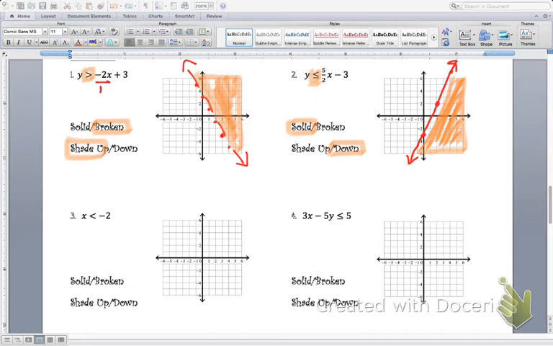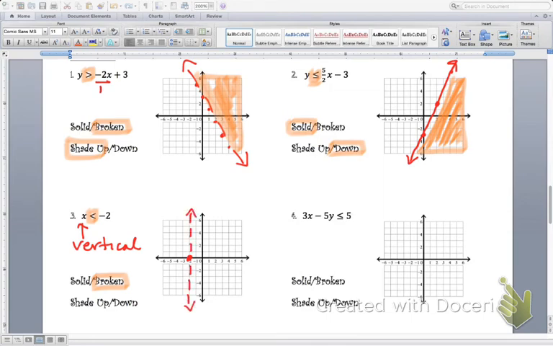All right, let's move on to number 3. So again, this is our special line because it starts with x equals. That tells me it's a vertical line. It's the only line that does not intersect the y-axis unless it's at 0. So we're going to put a point at -2. I'm just going to draw a line going up and down, but before I draw my line, I got to check, is it solid or is it broken? So looking at my inequality, less than, no equals, just less than means broken. So I'm going to go ahead and draw my broken line.